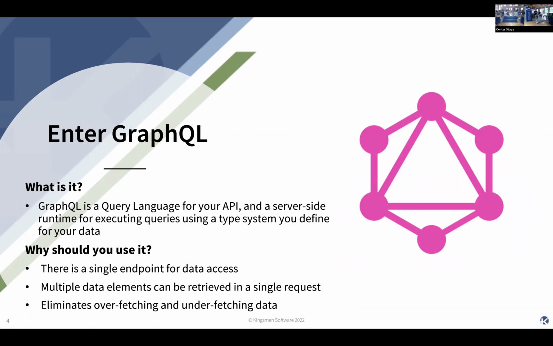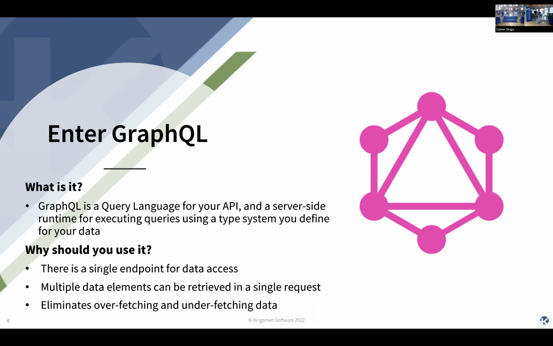What came from their discussions was they knew that they needed a new way to handle data retrieval, specifically something that could eliminate the problems they were facing with typical REST APIs around overfetching and underfetching data.